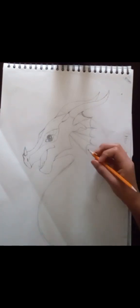So now we're just going to make some of the belly. The scales on the underbelly, which is pretty simple. You could just split this into two, like into this section right here. It'll go right out of the page, like so. You might even add the legs if you want to, but maybe.